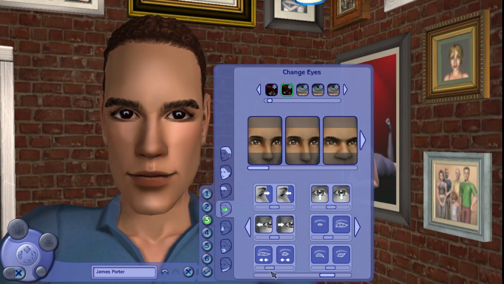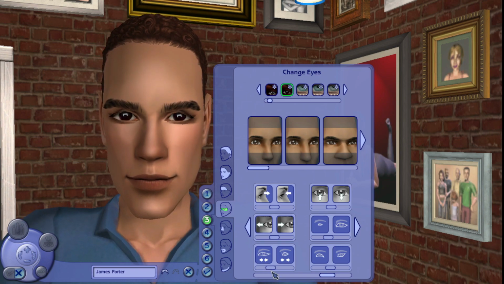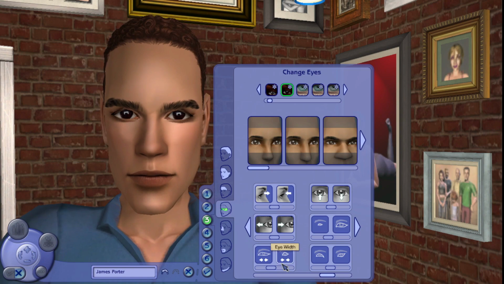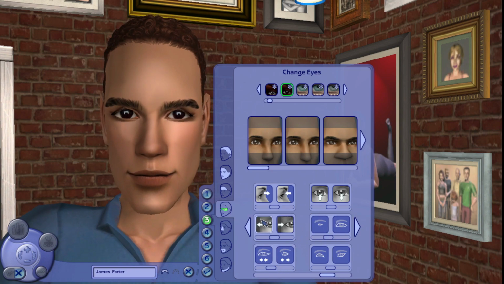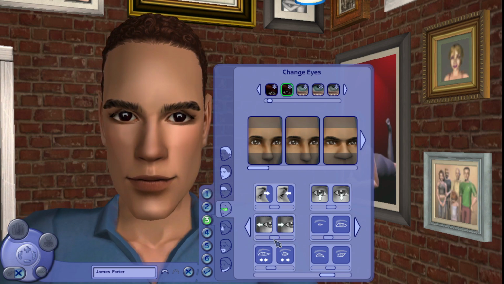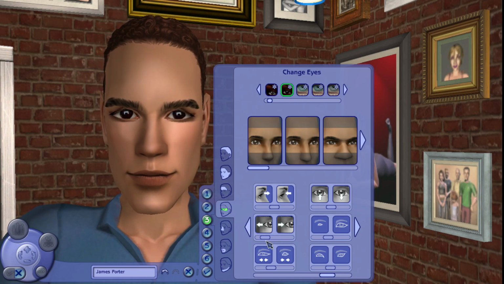You can change the eye width. We will change it a little bit. I'm kind of just being a little more risky to show you that you should take some risks and do something different. That's basically what I'm showing you. We can stretch the eye out a bit. Why not? Let's stretch it.